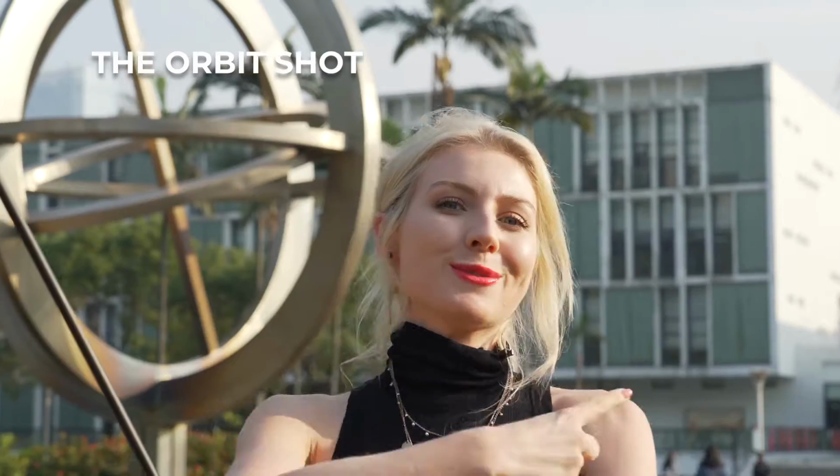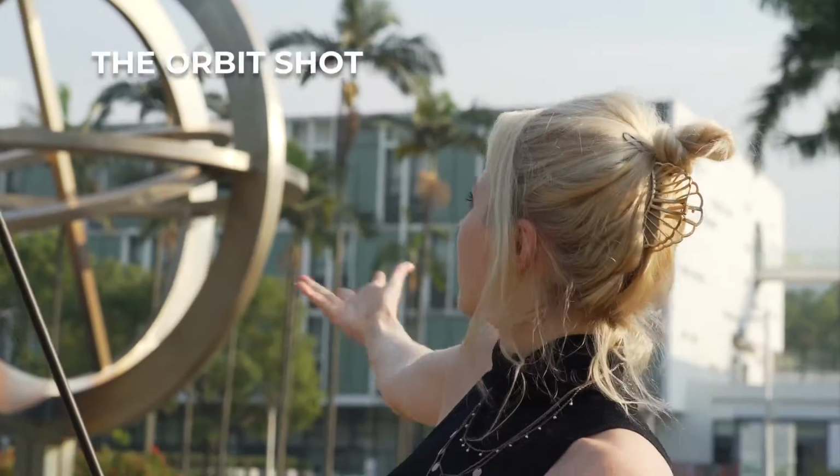The sun is coming down quite nicely on this object. We're going to do a more classic shot, which is the orbit shot. These are perfect for transitions or for a standalone, more cinematic sequence, giving a more dynamic motion to your footage. Doing this with a drone, it looks really simple, but in reality is quite tricky because you're trying to maintain a consistent focus on one subject whilst moving the joysticks and trying to move around it like this. So we're going to try to do that just with our selfie stick and this beautiful globe type structure over here. So let's see what we get.